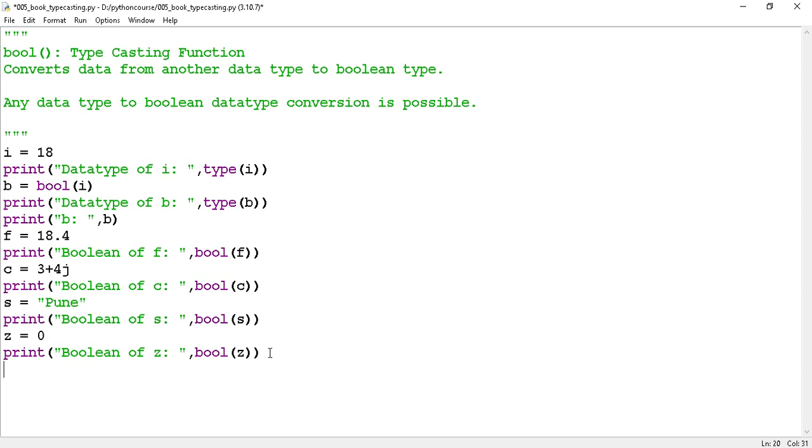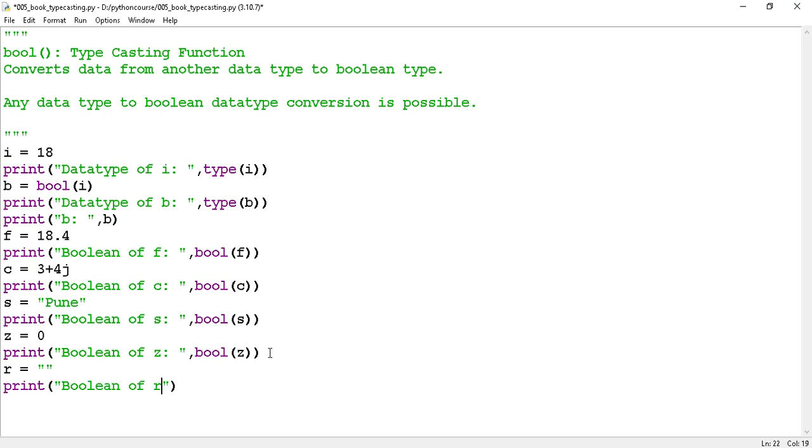Now if I take an empty string, r is equal to an empty string, and convert into boolean, here also I will get false because an empty string means there is nothing.